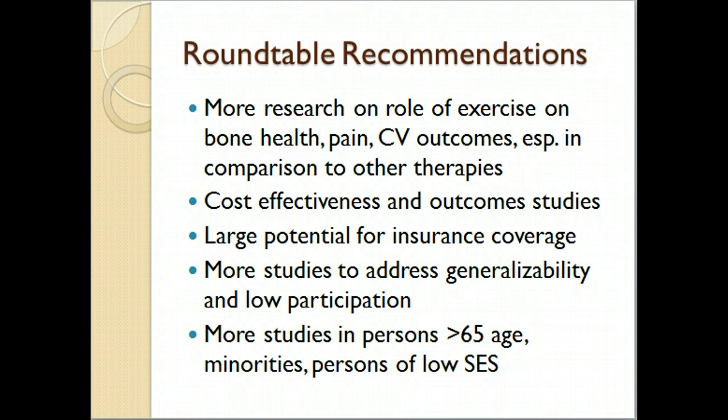There's really very little data on that. Cardiovascular outcomes — I mentioned the new study from Dr. Scott Powers on doxorubicin and exercise. There's also interest in looking at cost-effectiveness: is exercise cost-effective versus other therapies or in conjunction with other therapies? This is one area where if ACSM is able to really lobby, there's a large potential for insurance coverage. For example, a breast cancer survivor referred to physical therapy for range of motion in an arm affected by mastectomy or radiation — PT is covered by insurance, but exercise training is not, even though there isn't a whole lot different in what we would do for that follow-up care.